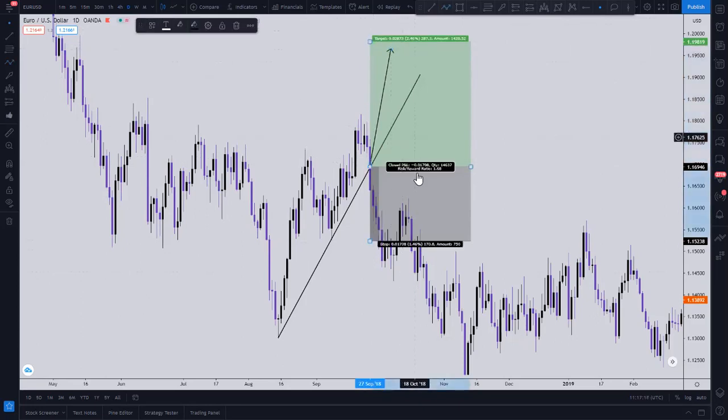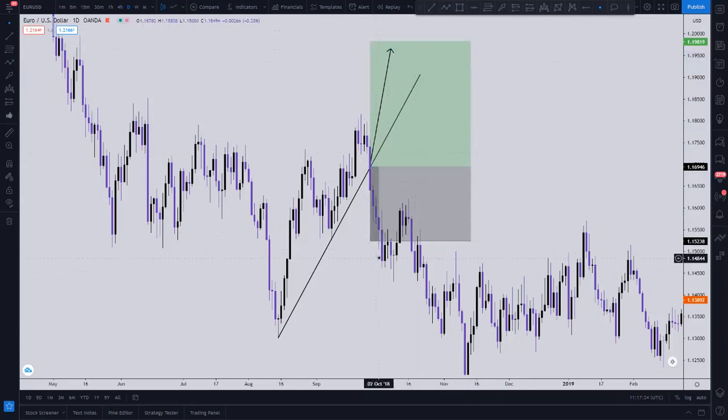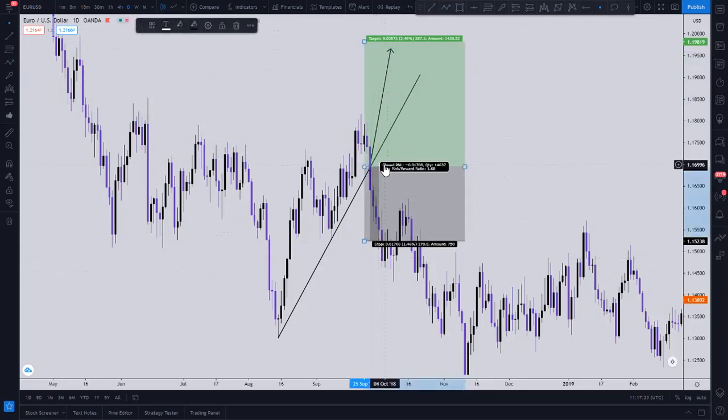But now what happens? Price just continued to go down and take me out, and breaks me out, right? So what can I do if price does that? There is a rule for that, which is the trend line breakout. Some say it's a trend line breakout strategy, but it's a trend line breakout rule.